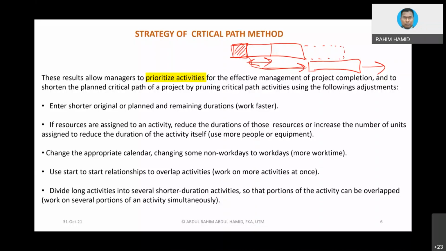If resources are assigned to an activity, to reduce the duration, increase the number of those resources, if you are running late, for instance. So again, once we understand how the duration of an activity is calculated, then perhaps we will appreciate that duration has something to do with the resources that we use. If we are running late, you have to increase resources. You have to bring in bigger capacity of machinery or more laborers, etc.